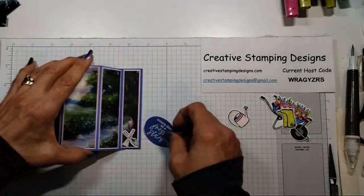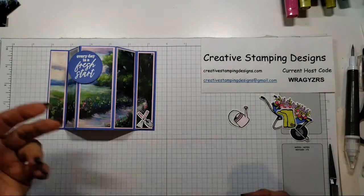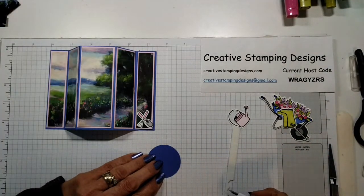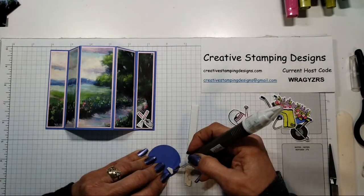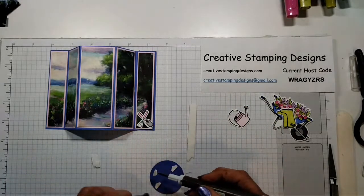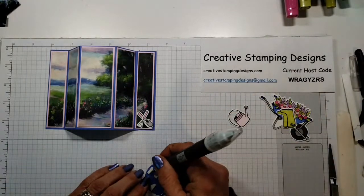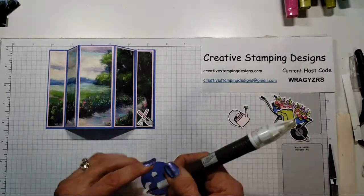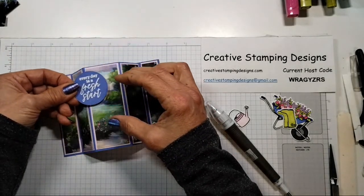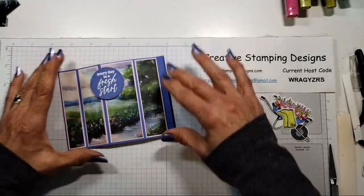Oops. And I'm just going to pop this up on the front, and I'll put it right about there. It's going to be off a little bit, but when the card is flat, it'll be fine. So I'm mainly going to put dimensionals from here over. I want to move my finger so I don't forget where I'm putting them. And I'll just put this one little one in the middle. The little pieces that are on the end that aren't big enough, get them off. Yep. I'm going to put this right about there. And see, it does fold flat, obviously, to mail.